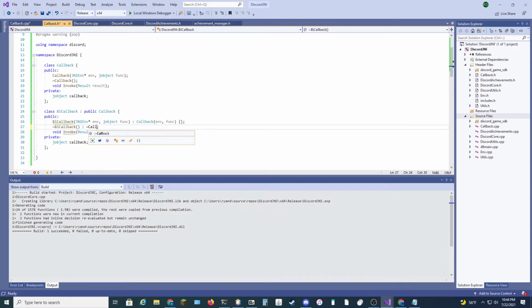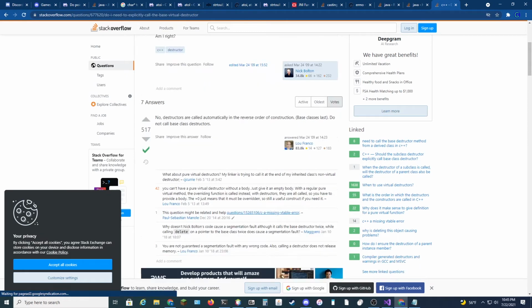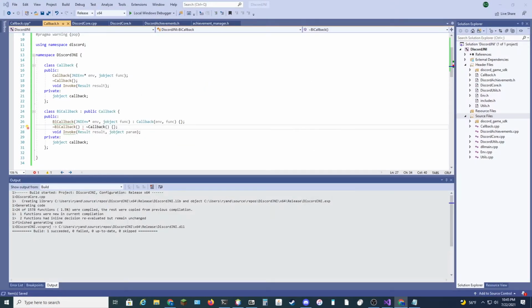By callback, it's going to call, is it not like super destructors? Super destructor. No, destructors are called automatically in reverse order of construction. So guess what? We don't need to even define a destructor for this.